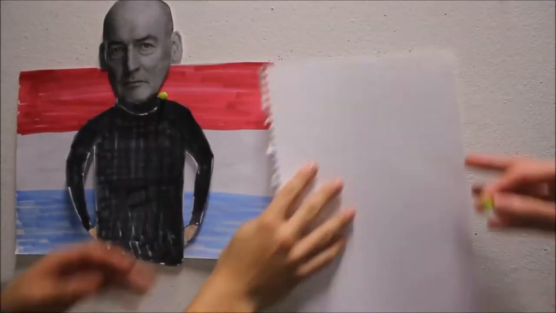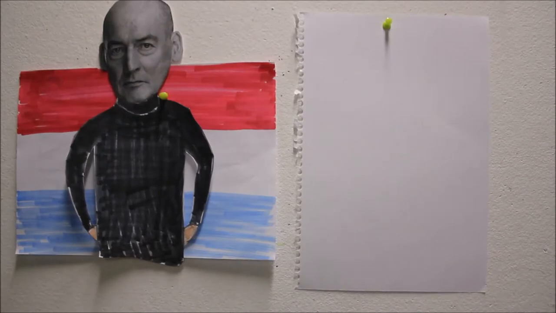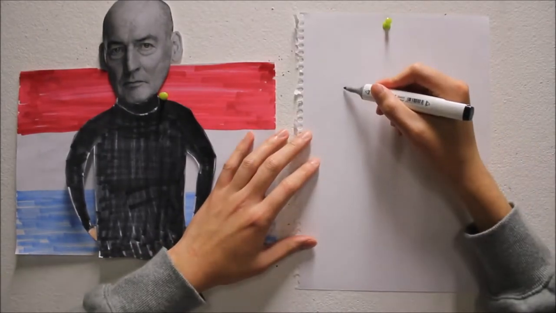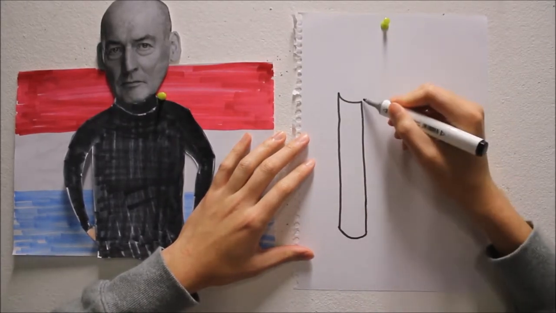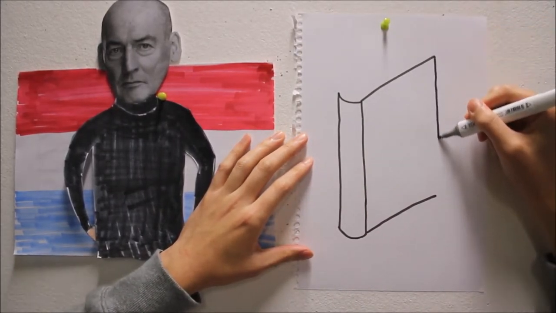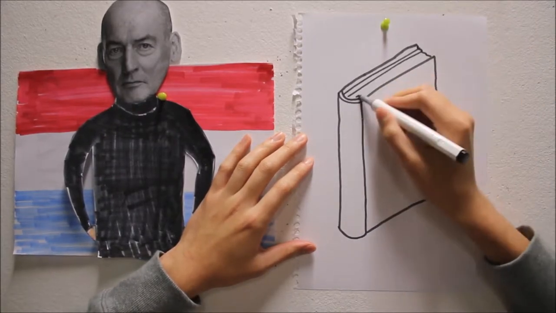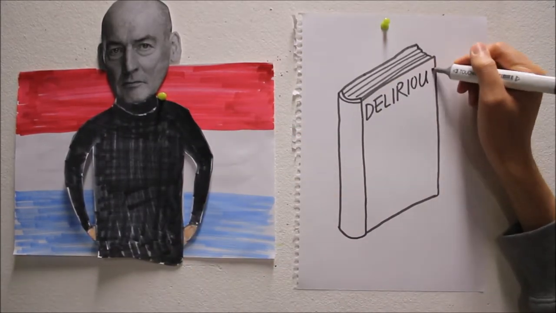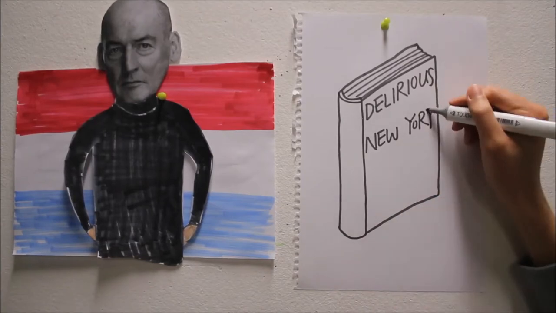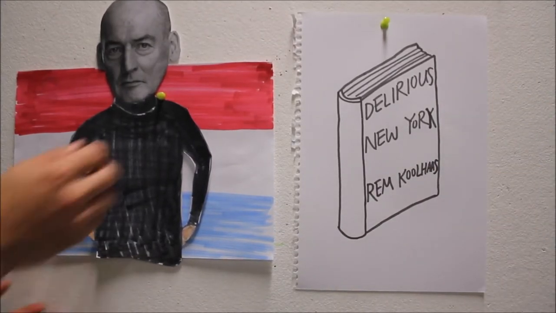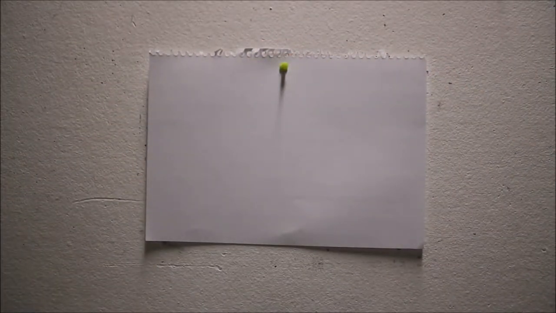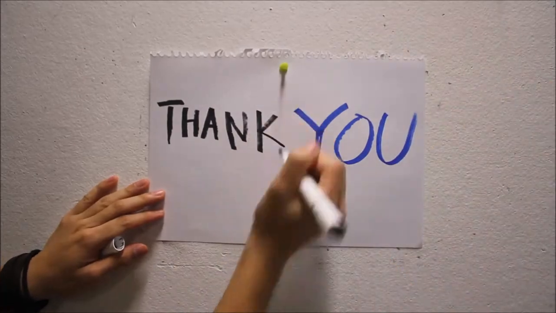Nearly every dystopian society starts with a utopian idea. Kowloon Walled City used to be a place where people could enjoy freedom and equity — a place said to be perfect. This perfect place soon turned into a city of darkness, but utopias are destined to fail, and Kowloon Walled City was no exception. In his book Delirious New York, architect Rem Koolhaas explained that a city is uncontrollable. Architects should allow the city designed by them to flourish on its own and not attempt to control its fate. It would be wise and humble for them to willingly withdraw from the control of the city.